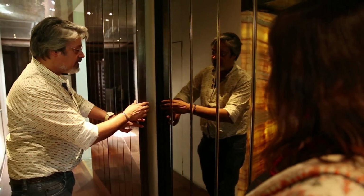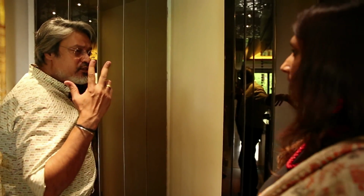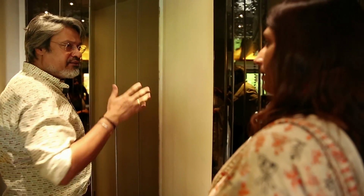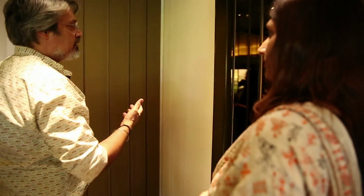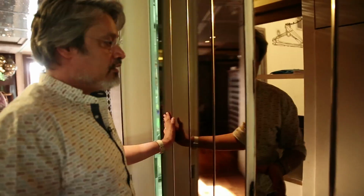Then if we open this door out, it's hidden in the wall, and this actually closes off my rear passage. It does 2 functions. One, it looks after air conditioning of this area. Two, supposing we are traveling and we want to lock off our private space, we are able to do that. And then when we don't want it, here it goes, back into the wall, not visible, cleanly hidden and gone. So it disappears.